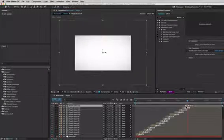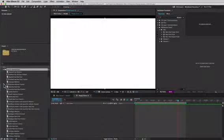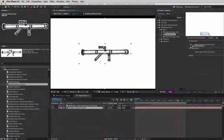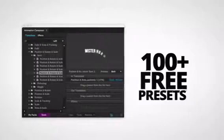So let's look at an example workflow. I open a composition that I want to work with. I want the bazooka, and it's in the guns and ammunition folder. Edit and animate it with this preset. You can also use more than 100 free presets that come with Animation Composer.